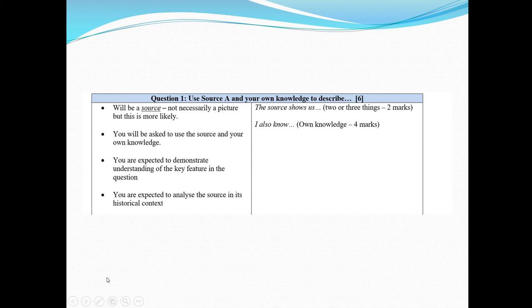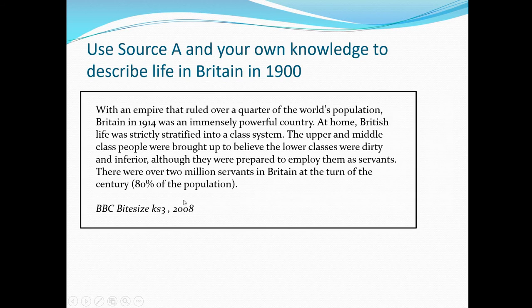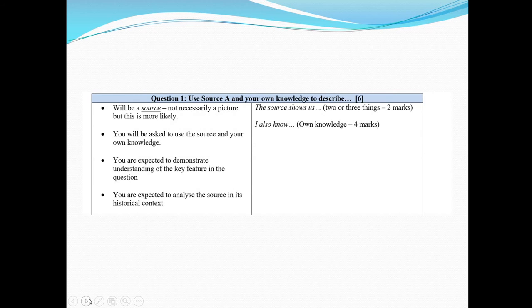You're expected to analyse the source in its historical context. All that means is the context of when it was made. So we're looking at 2008, right? If it was made in 2008, it means it's made after the time, which is really important because it's probably going to be a historian who's helped to make it, which means he has what we call benefit of hindsight. He's been able to look back and gather loads of information. So that would make it quite reliable. That's all we're going to think about. So you're going to say something like, this source was written in 2008, after the events of it had happened, meaning that there's lots of time to research, lots of time to look at different interpretations and history books and things to help them write it.